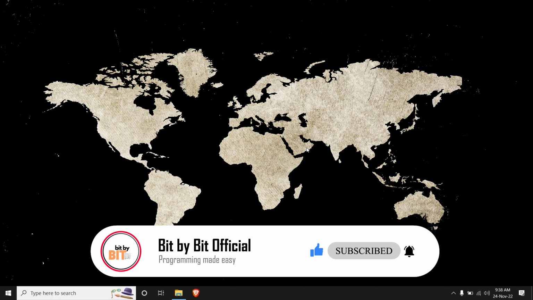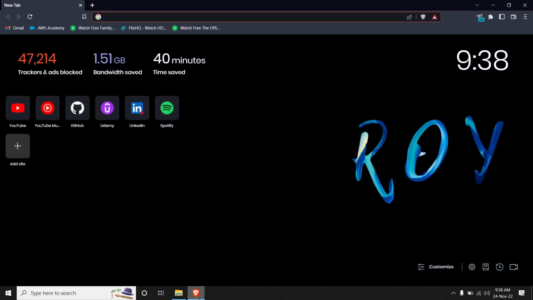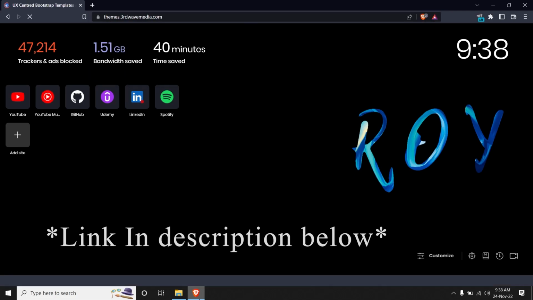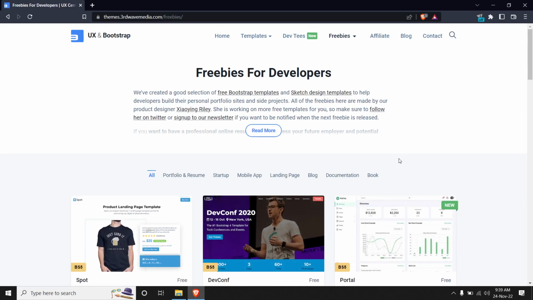So let's get straight into the website building part. I'm going to use a template for this example. So we are going to open a browser and you can find a number of free templates and we will be going to themes.thirdwavemedia.com. So this is a very cool website where you can find a number of templates which are for paid as well as free. So for this video, we will be concentrating on the free websites or the free templates that we can get. So we'll go over here.